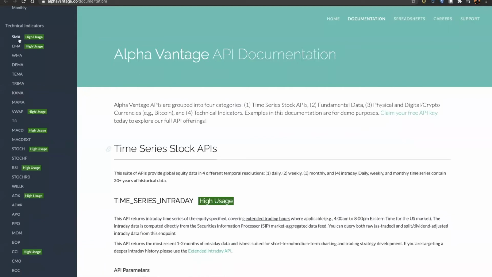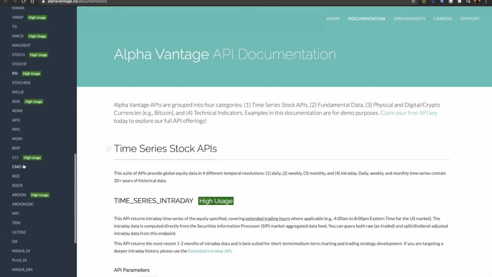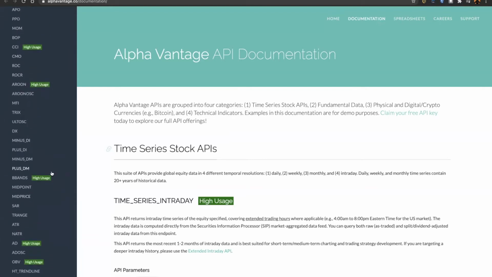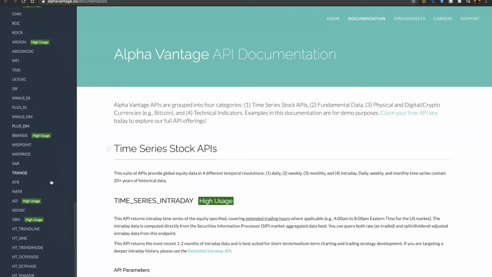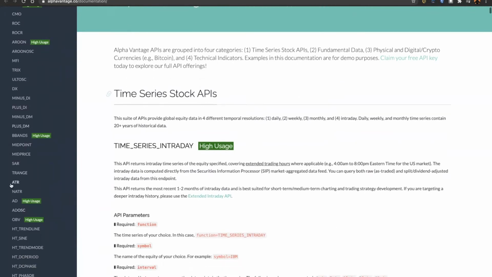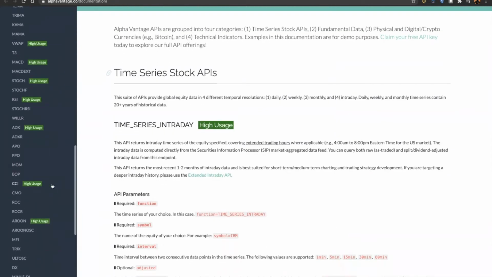So simple moving average, exponential moving average, VWAP, stochastic, and also the RSI, CCI, like that. They also have the MACD here. Where was it? Somewhere.